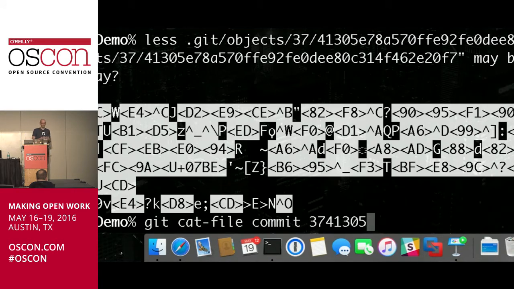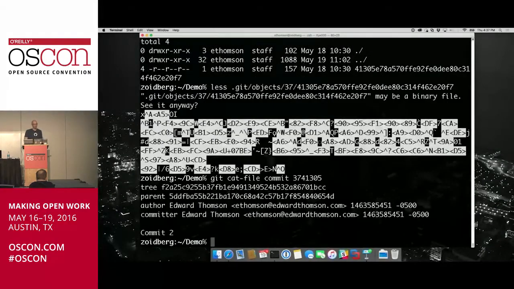Git itself invokes these programs to do things. So we can run git cat-file commit. And all that does is it decompresses it and spits it to our standard out. Very straightforward. When we do that, this is actually a commit object. It's just plain text. And it's got a tree and a pointer to the tree ID. It's got a parent and a pointer to its parent. That's the commit that came before it. It's how it builds the graph. And it's got some metadata about who committed it. It was me and when, and a commit message. Very straightforward.